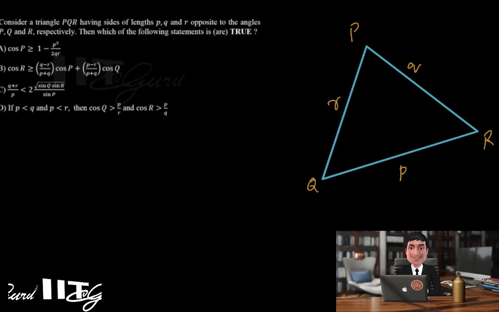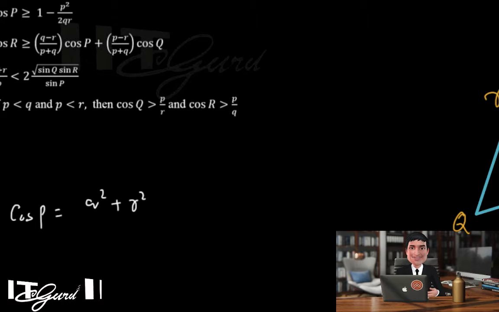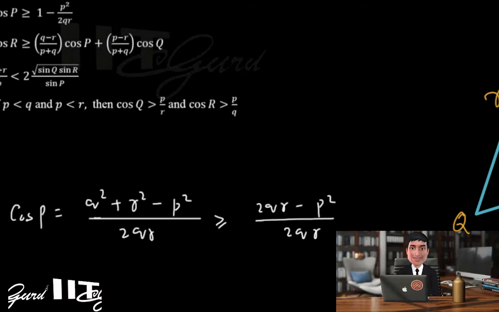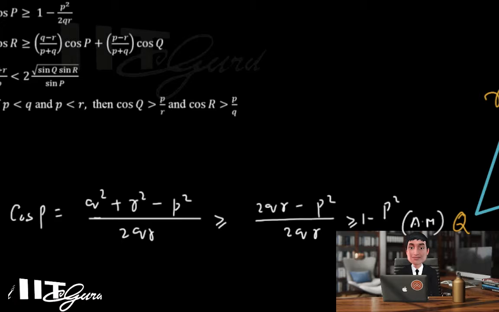So if we consider option A, then what will we think over here? So cos P, r square minus p square upon what do we say here? By using the A plus B whole square formula, instead of equality we can make an inequality. So we can write here q square plus r square, and as you know, that is the AMGM inequality, which we are using over here. So in this q square plus r square, we can say 2qr by using AMGM. We usually give students p square upon 2qr, right? So option A is correct.